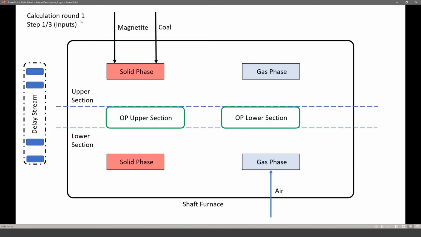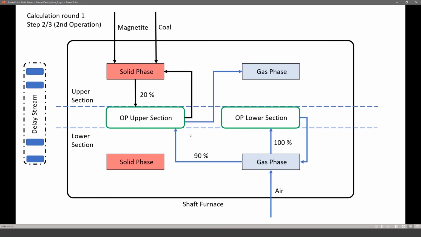So calculation round 1, the first step, inputs. All the solid inputs go to the upper section. All the gas inputs go to the gas phase in the lower section. Then we calculate the first operation in the calculation index, which we defined to be the lower section operation. Nothing really happens there because we don't have any solid phase coming there from the lower section. That is empty at the moment.